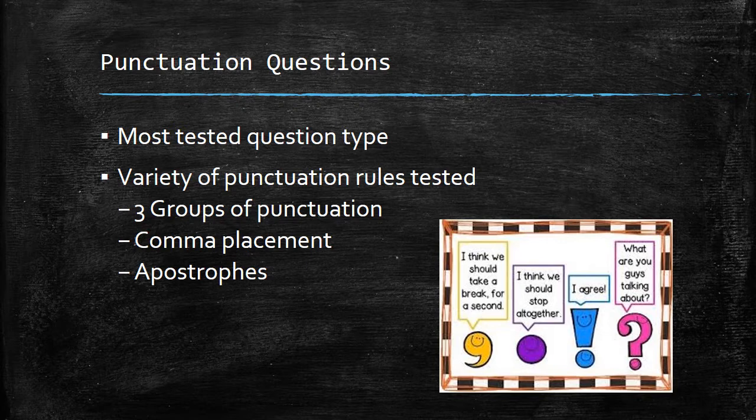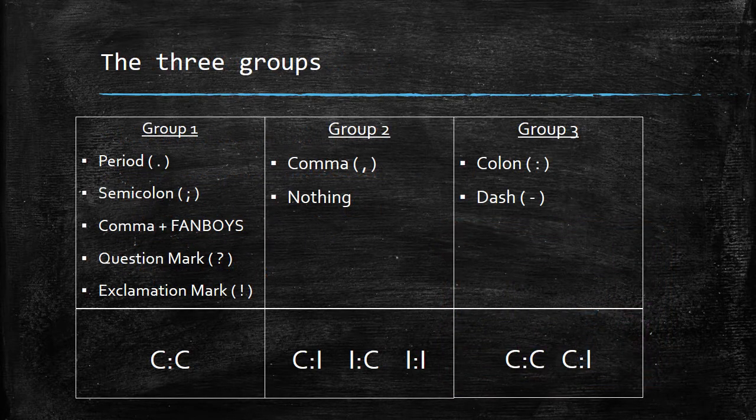You have the 3 groups of punctuation, which we'll talk about right now. There will be a second video forthcoming about comma placement. There are 4 comma rules that we'll learn there. And then probably a shorter video about apostrophes and a couple of the things they can test with apostrophes. So that'll be coming down the road. Here is the table that I want you to memorize and be able to replicate in class, okay? So it's very important that you have this knowledge before we begin working on these questions in class.